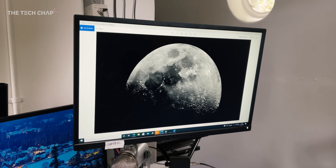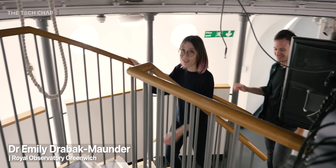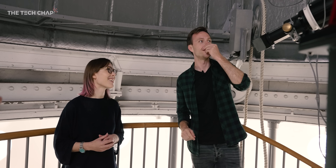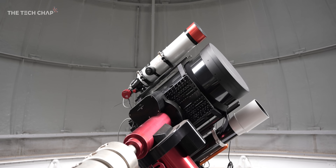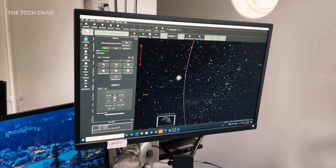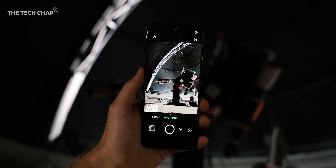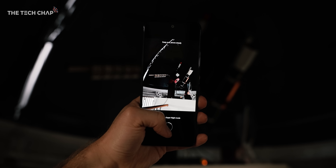Okay, to be fair, the telescopes at the observatory are maybe a touch better. A big thank you to Dr. Emily Drabak-Monder, expert astronomer from the observatory, who showed me around and put up with my stupid questions. This is the Annie Monder Astrographic Telescope, or AMAP for short — a 14-inch telescope that gives us a high-resolution view of solar system objects like the moon, sun, and planets. But the point is, even if it's not something you'd use all the time, it is pretty cool to have this capability in a phone, particularly one that's this affordable.